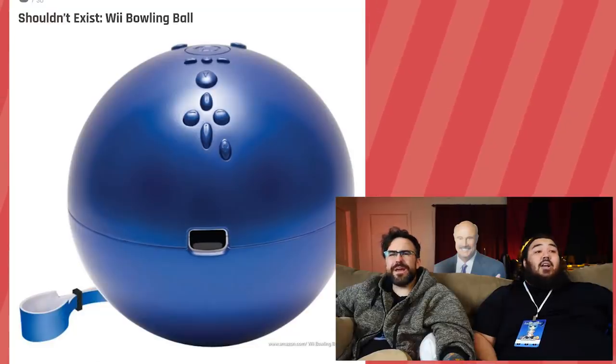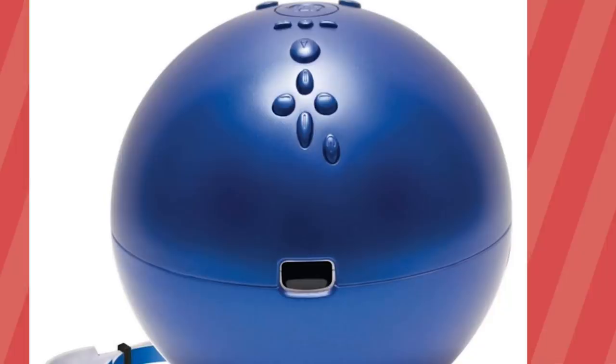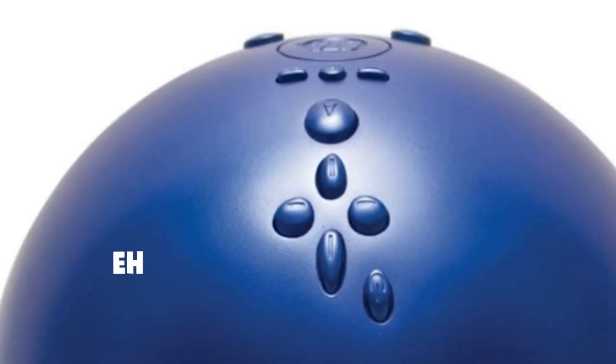There's so many weird Wii things. You got a bowling ball here. That has to be the thing that broke all the TVs, right? That's what I was about to say. People throwing their controllers at the TV, and then they got this thing. Look how big it is, and how small the wrist strap is. Where are the holes? How do you even grip it? I think you just hold it and literally throw it and pull it away.